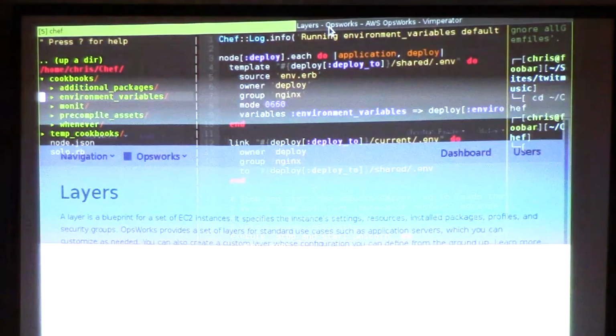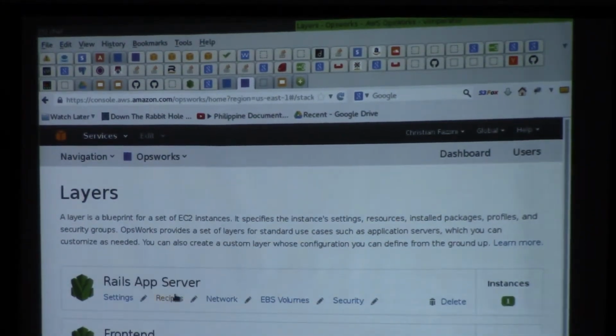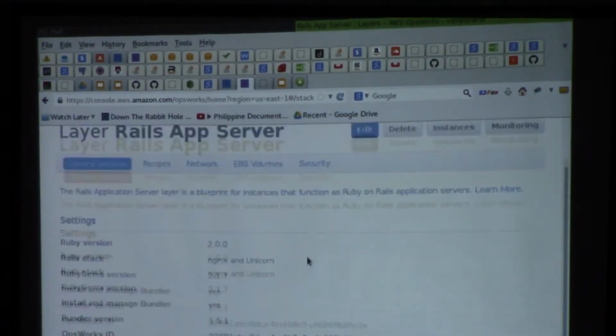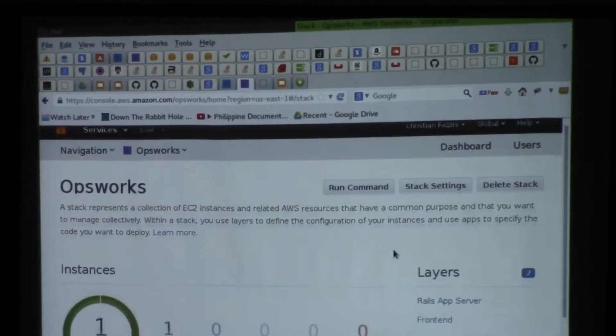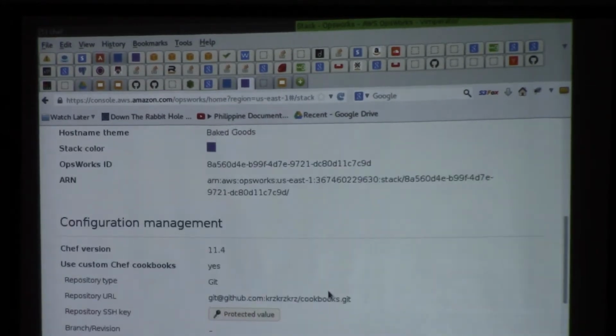Let me see. Give me a second. I can't scroll down.